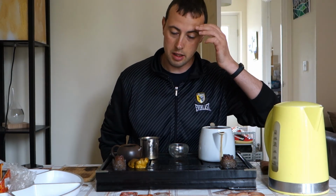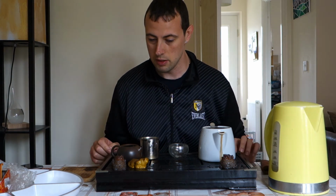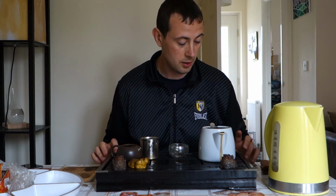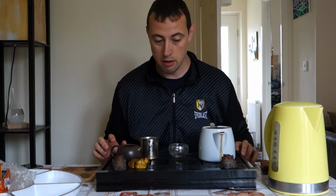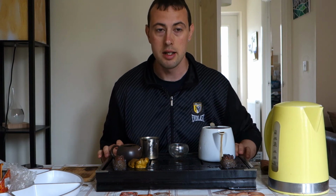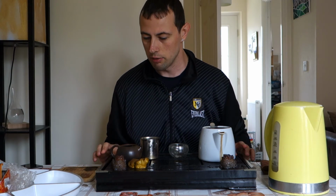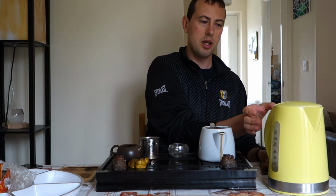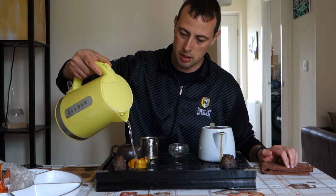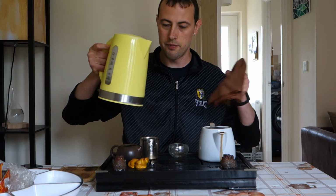I watched it and I brewed it a couple more times. So it has been totally brewed 5 times now. And now I'm going to brew it again, see how it has changed the taste. And I'm pretty hungry now as well, so after that I will eat. So let's make this quick. This one is already heated up. Let me prove it to you. You see? Little watered buffalo turns yellow. So the water is hot.